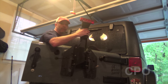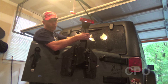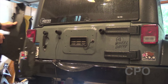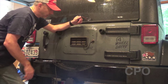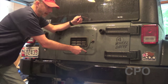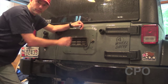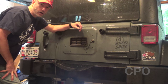Before you completely remove the tire carrier, make sure you disconnect the third brake light, whatever that requires for your setup. Otherwise you're going to be tethered by a wire and you don't want that to happen. A lot of guys put a cover over the opening — that's completely up to you. I'm probably going to go ahead and put my factory bolts back in just to hold onto them. I still have to figure out what to do with my third brake light. But for now, at least I've got the old tire carrier off.